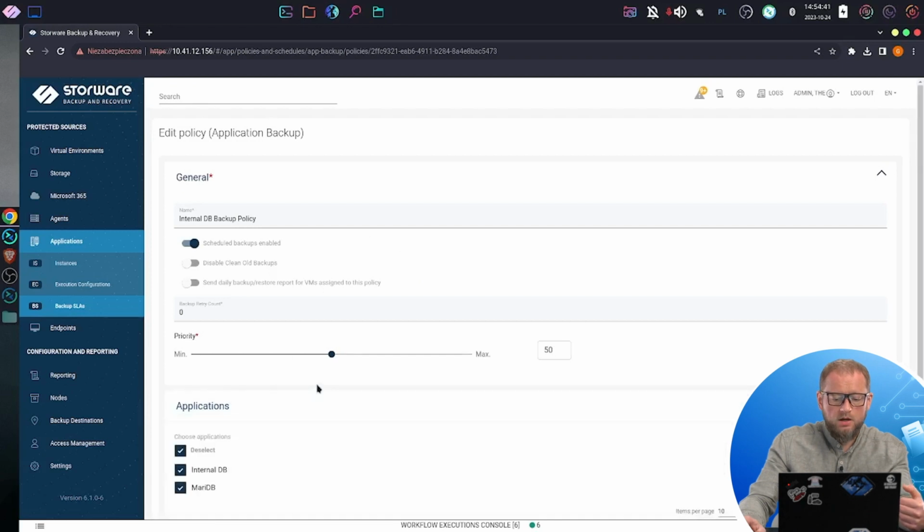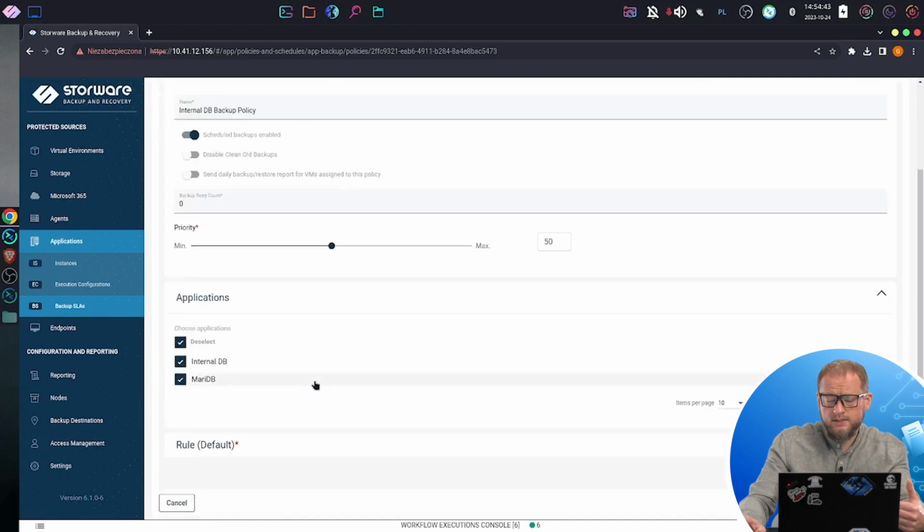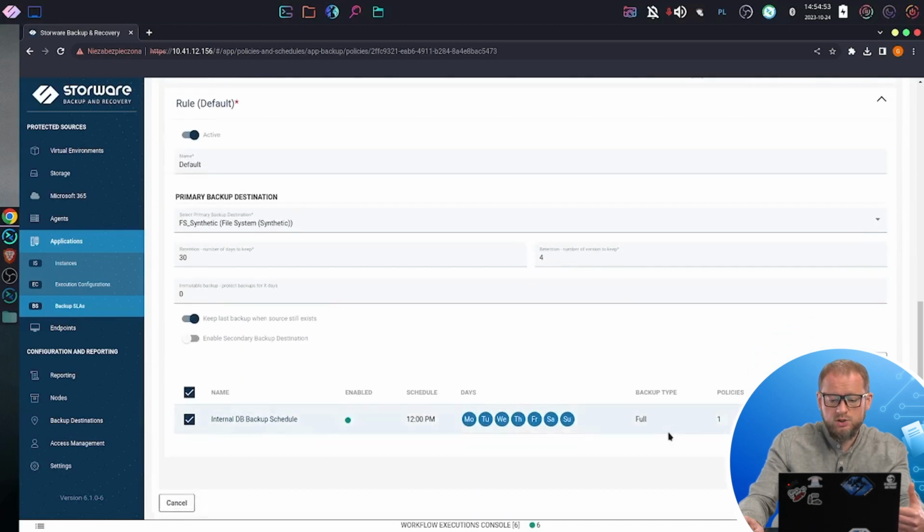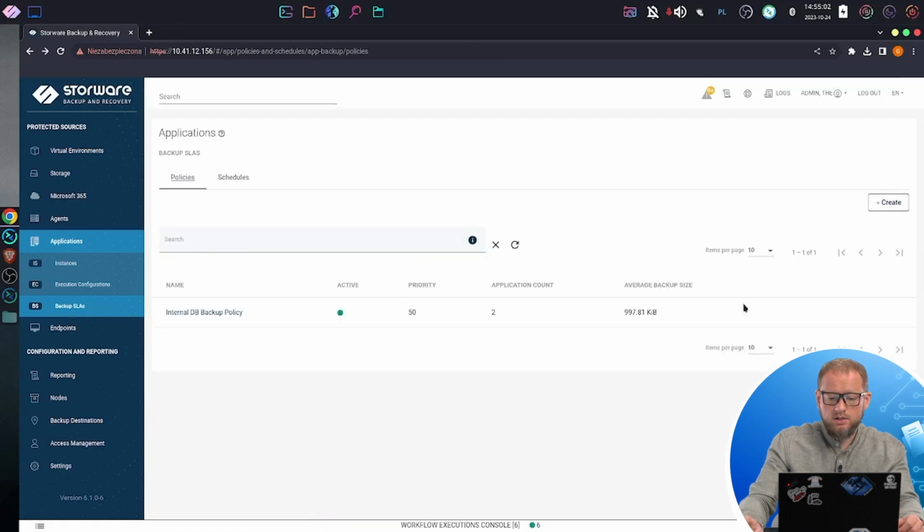So there is no auto assignment, but we are choosing the proper application, then creating the rule. So the backup destination, retention, and of course the schedule. In case of application, it is always a full schedule, always a full backup. We can save it and start the backup.